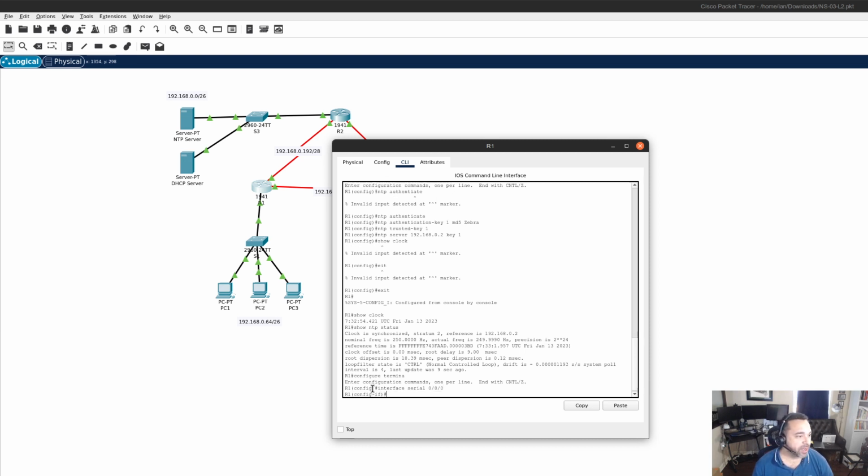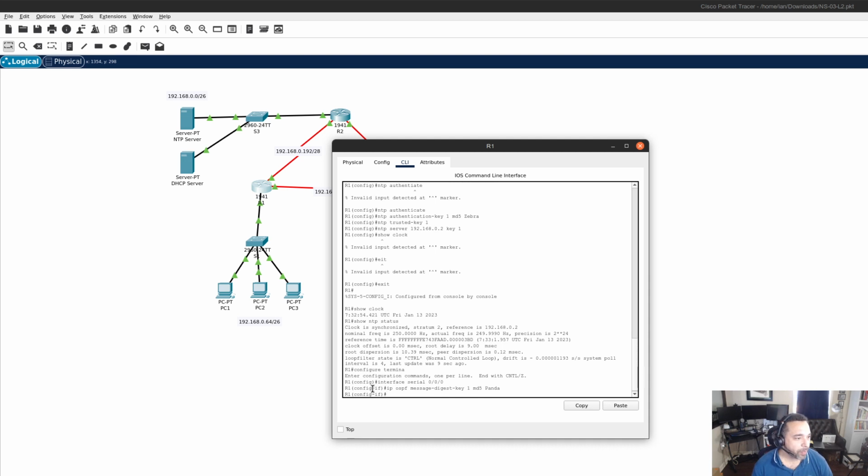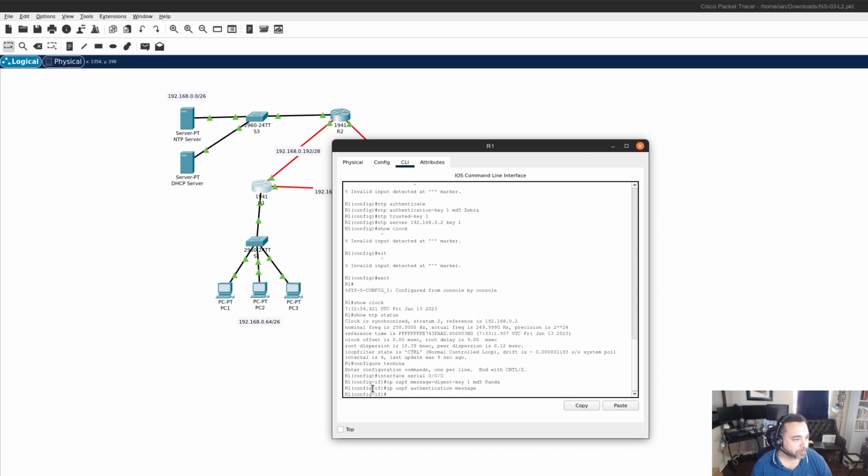And I'm going to say ip ospf message-digest-key 1 md5 Panda. Okay, and then let's do ip ospf authentication message-digest.